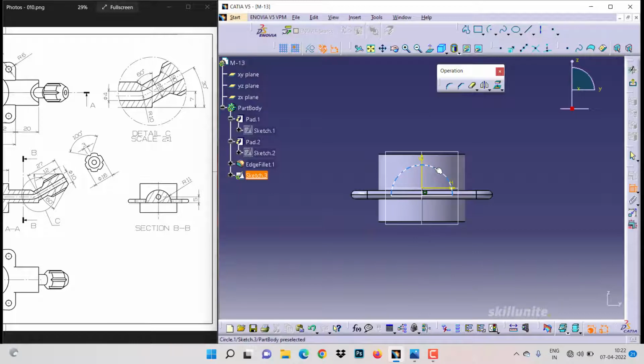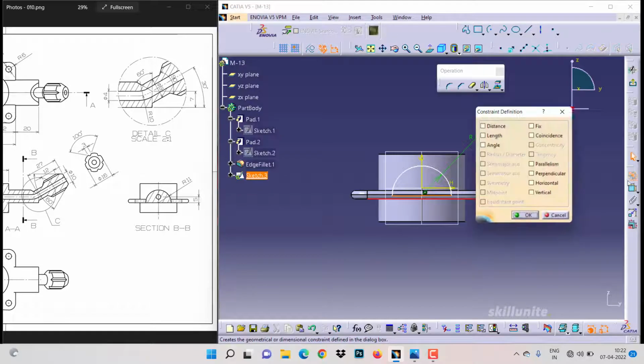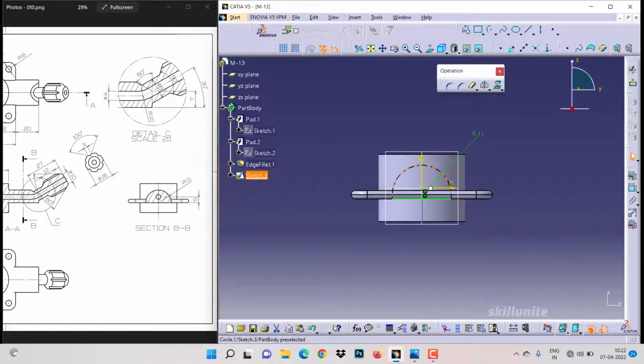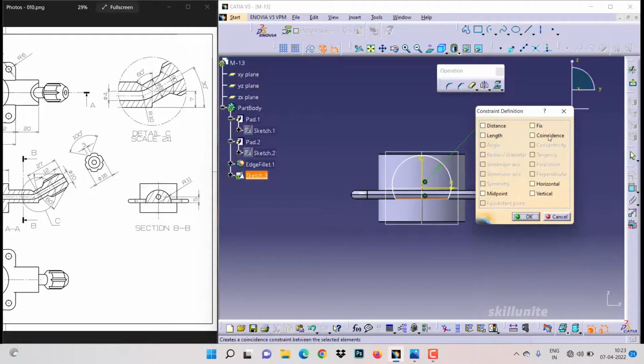Then give the dimension of the arc. As you can notice, it is 11 mm, so that is exactly fine. And this bottom edge and this bottom edge have to touch each other, so let us give a coincident constraint there. Once you have given that, as you can notice, the center of the circle we are having is moving up and down. So the center also needs to touch that axis, then only it will become a full semicircle.